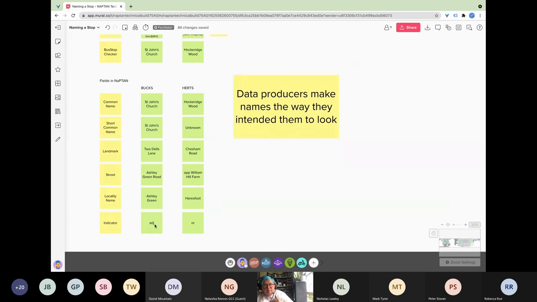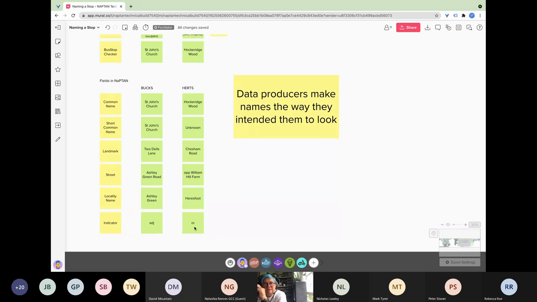So I think that's a really good point, Dave, because that is one of the things that I'm finding. For example, even here, Edmund, I'll come to you in 2 seconds. Even here, the indicators adjacent and near actually aren't the indicators that are used in the naming fields, because it's used opposite William Hill Farm, but they're using near for something else. So there's all these weird little rules, and maybe there's ways of showing the data producers how those names that they've put together will look in different circumstances, so they can adjust it to make it look right themselves, so that they know how users refer to this place.